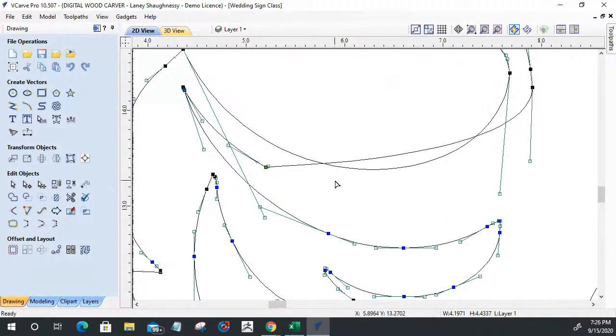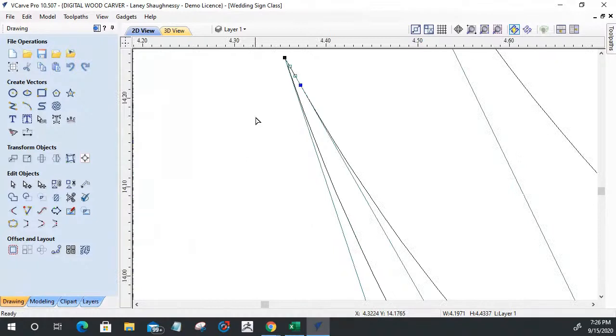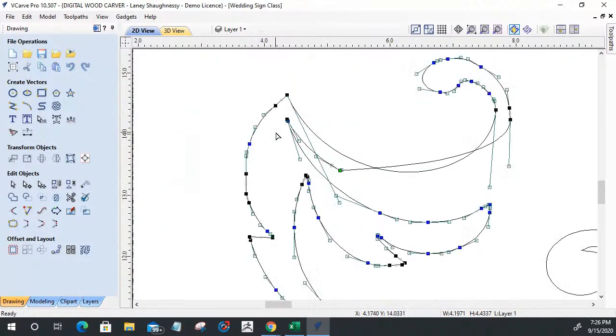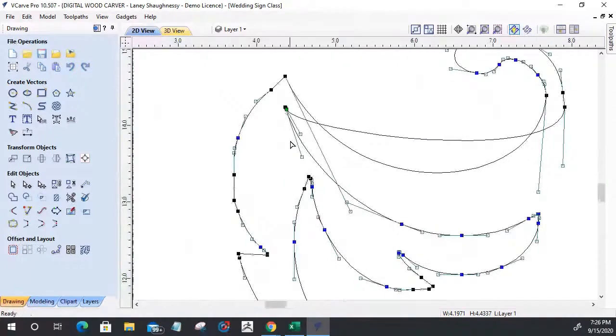Okay, that's going to throw that line up here. And I want to look back here and see what I've got going on. So I've got an anchor point here. I've got this point here, and then it comes around to this point here. I'm going to go ahead and delete this other point right here in the middle. And I'm going from point A to B, basically.